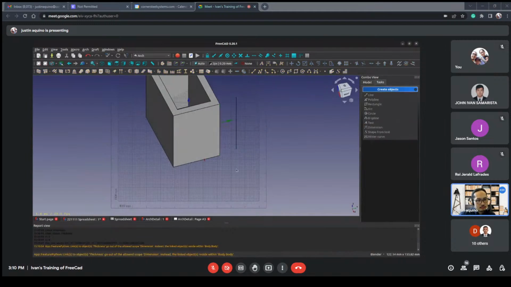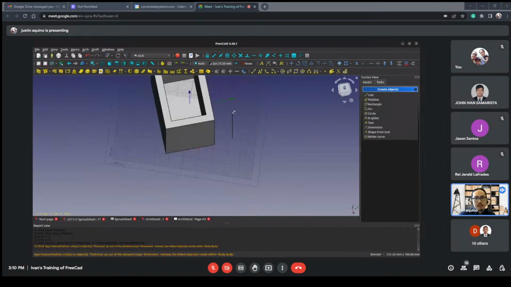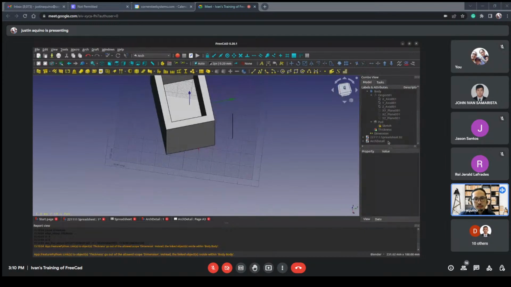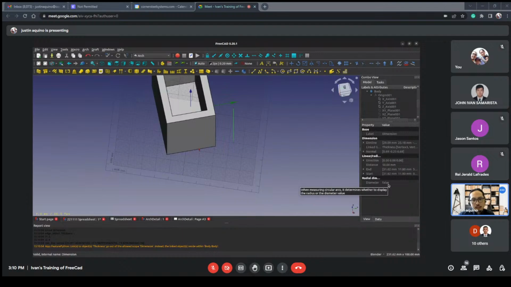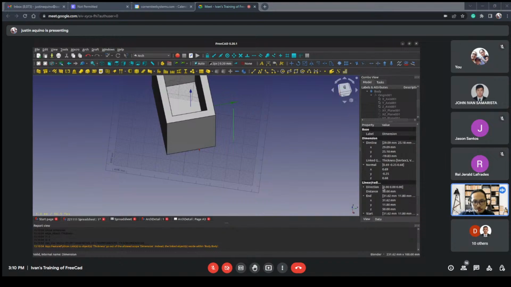And so I have a dimension now, and I can modify the properties, particularly the distance. Sorry, I'll make it white.